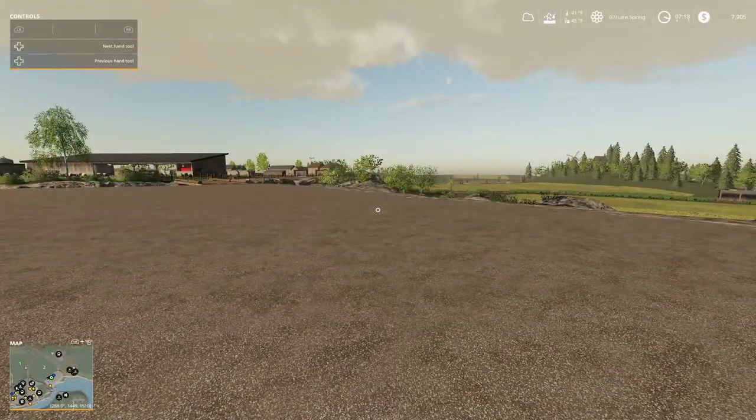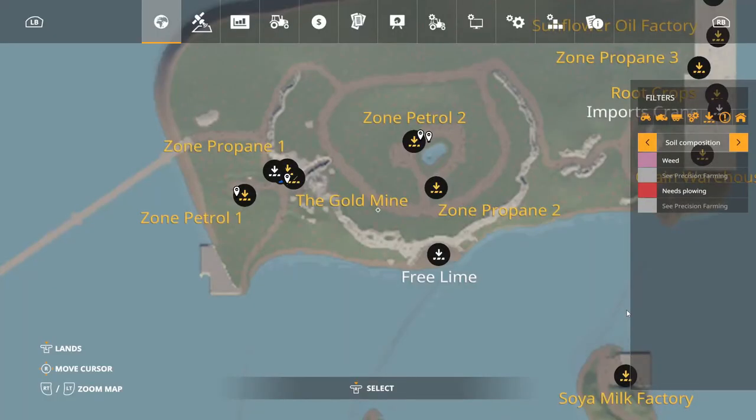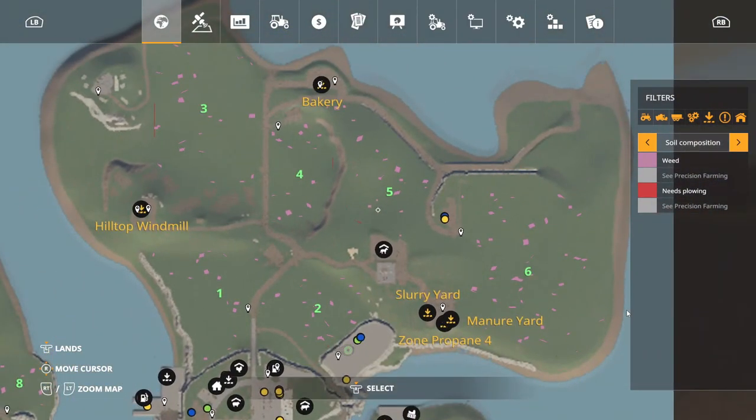I do want to go in here while we're waiting on the truck to get there. Oh, truck's there. Let's do this real quick. We're going to come back down here to our ground. Folks, look at all the pink. We have pink all over the place.